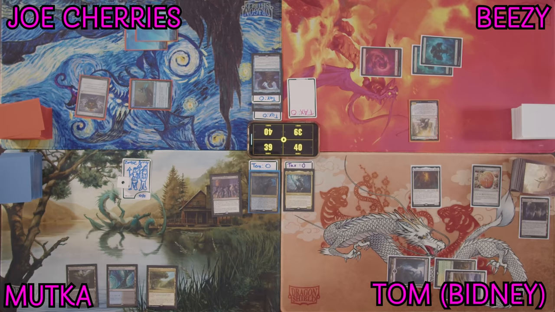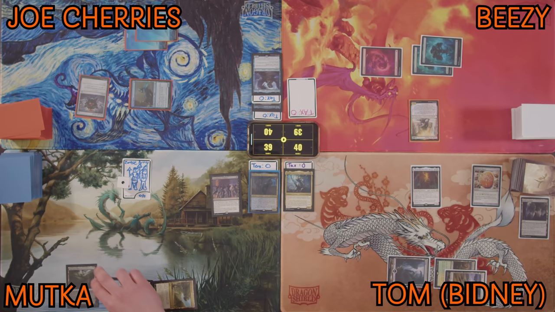Play an Exotic Orchard. And I will tap for black. Nice. Courtesy of Tom Bidney. Black, black, and play a Cemetery Reaper. Other zombies I control get plus one. First Lord of the game. And I pass to Joe Cherry.